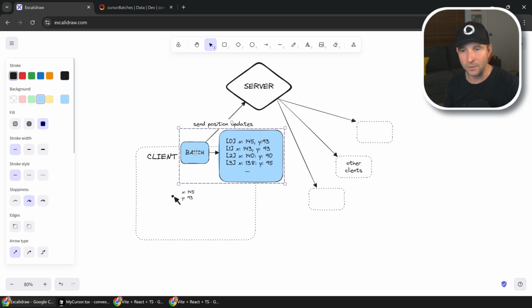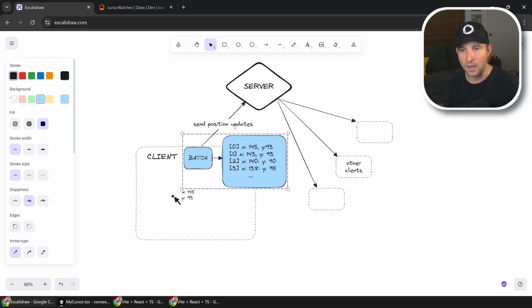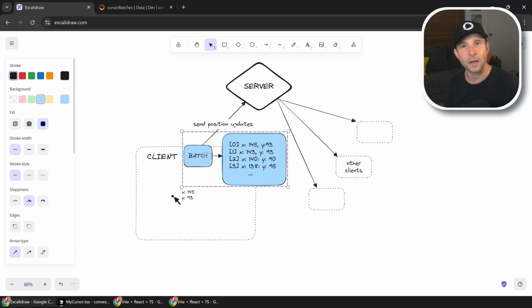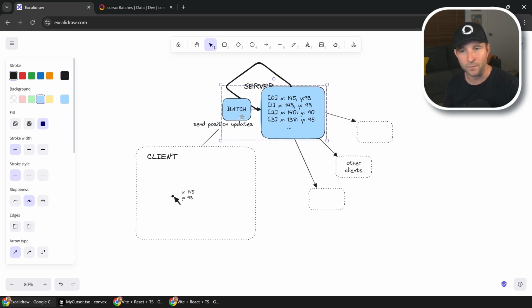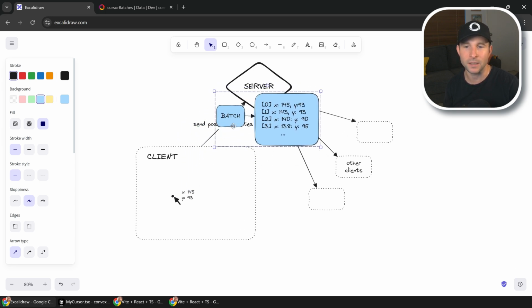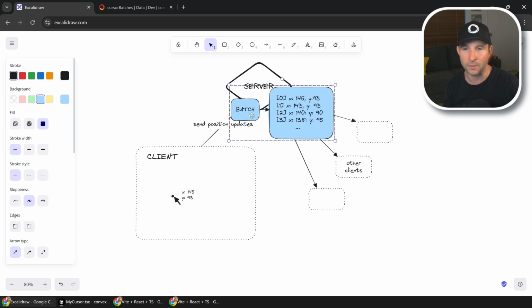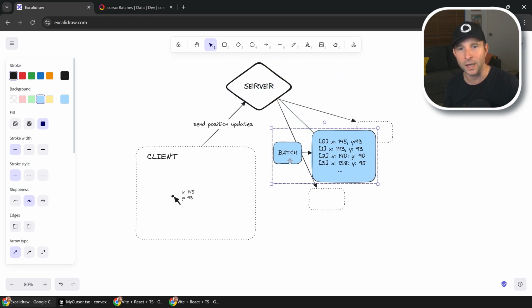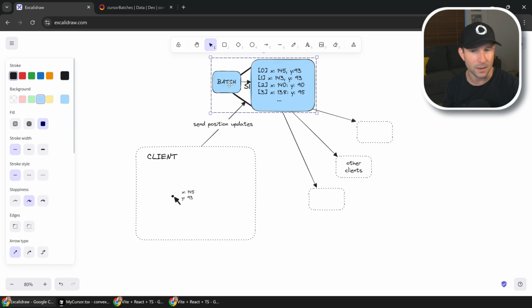We send a batch up to the server, and before it's actually hit the server, we could have another batch that we want to send off. So we may end up with multiple batches in flight towards the server at any one time, which could cause some sort of conflicts on the server, or we could get out-of-order things happening.